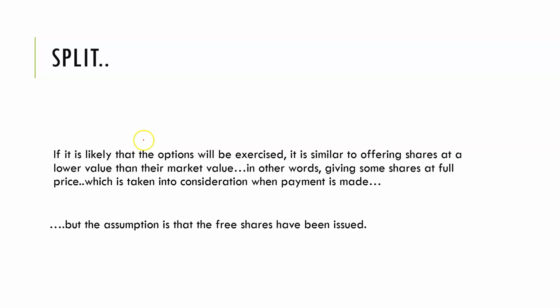The point here is that if it is likely that the options are going to be exercised, you're exactly like the rights issue. You have money coming in, but less money coming in for something that's actually of a higher value. So really and truly, I can work out the real full shares that are in question here. If I value it at the actual market value, you've brought in money at a lower amount per share.